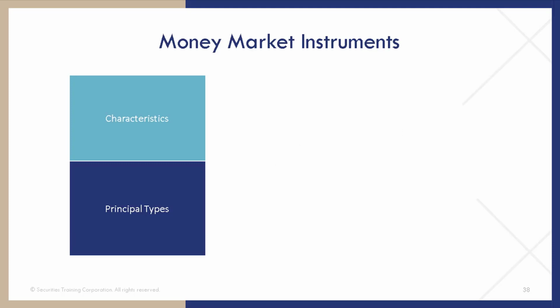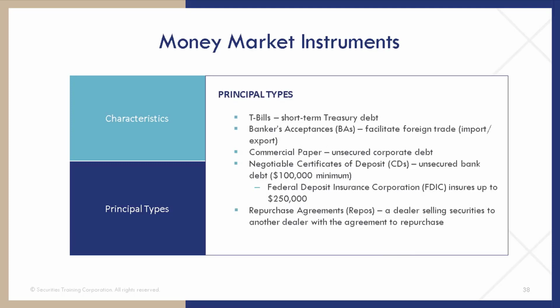Now, what are some of the types of money market instruments? There's T-bills, which we covered, which was short-term treasury debt. Bankers' acceptances. A banker's acceptance is a short-term instrument that's generally created by foreign trade, by import-export operations. And you could almost think of it like a post-dated check from an importer to an exporter that's been accepted by a bank for payment at a future date, let's say in 90 days. The bank will honor this for its face amount.